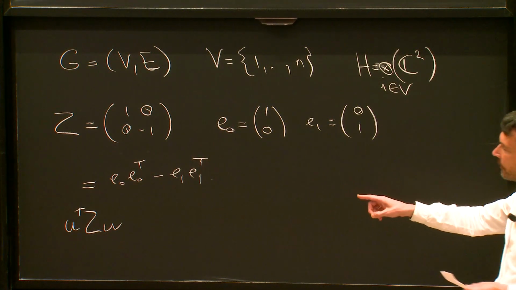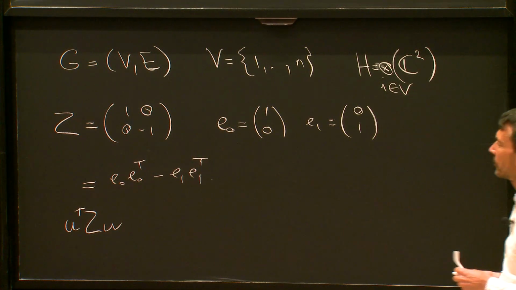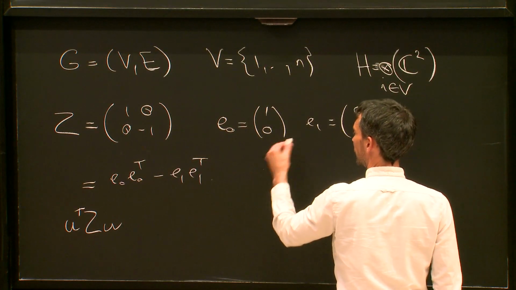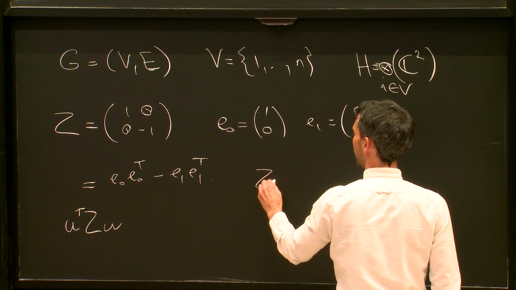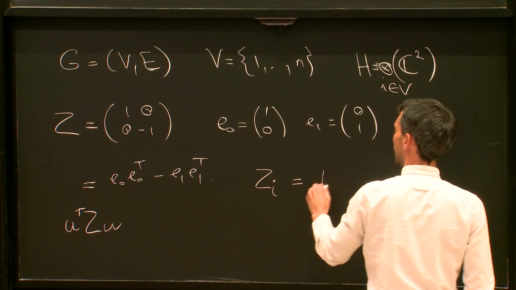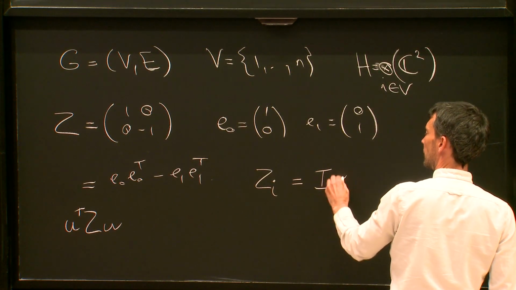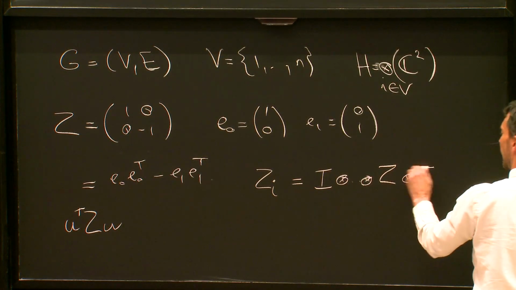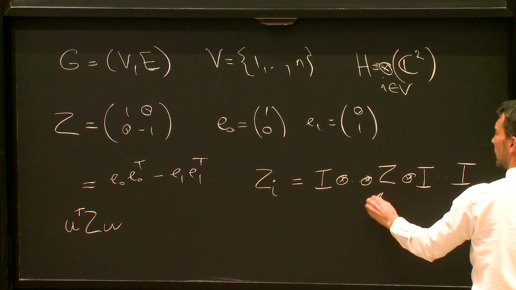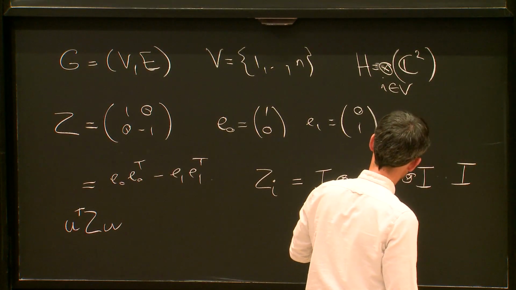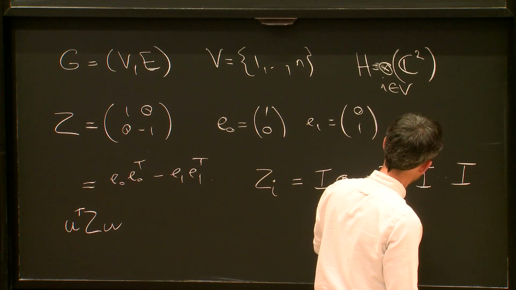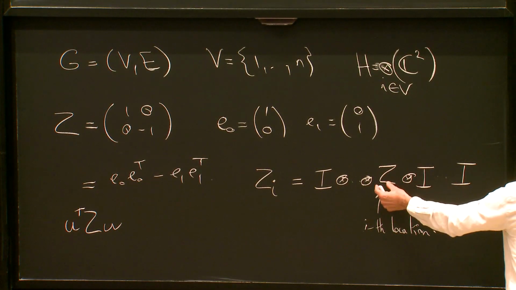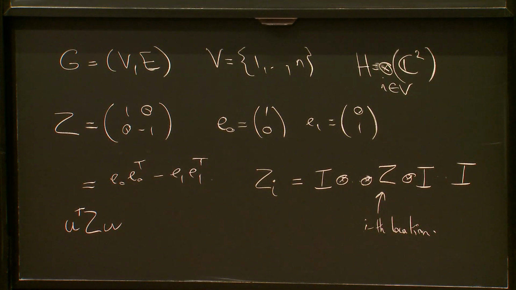Now this is just for one qubit. It's a 2 by 2 matrix. I can apply it on my space here. So this is another piece of notation: for i between 1 and n, I will define Zi to be the identity, so this is 2 by 2 identities everywhere except in the ith location, where I put a Z matrix. So now this is a 2^n by 2^n matrix, but it's trivial everywhere except in this ith position here.